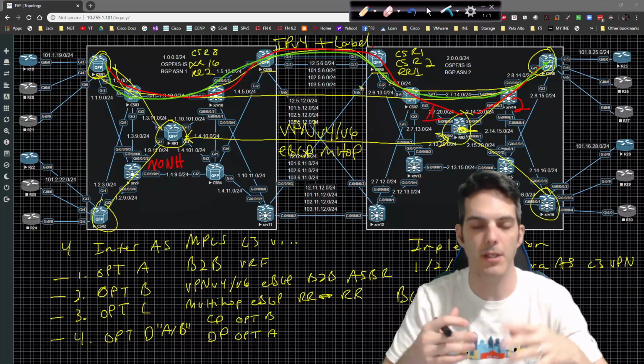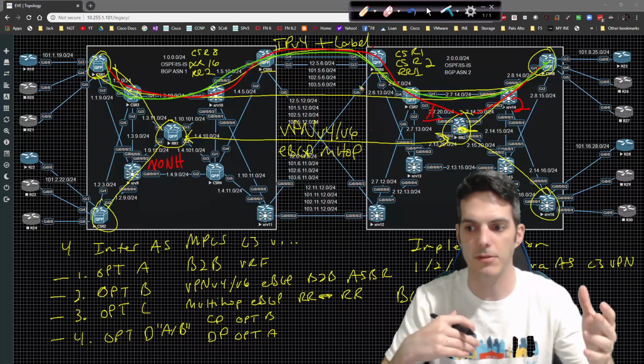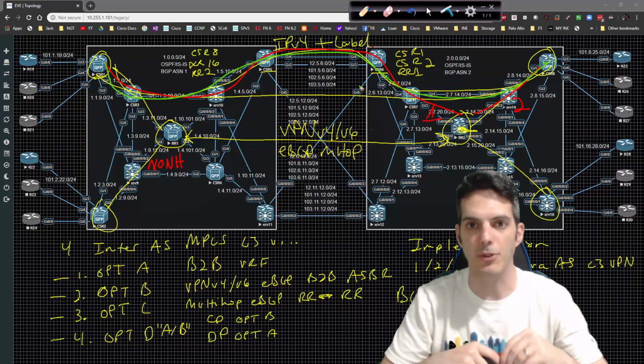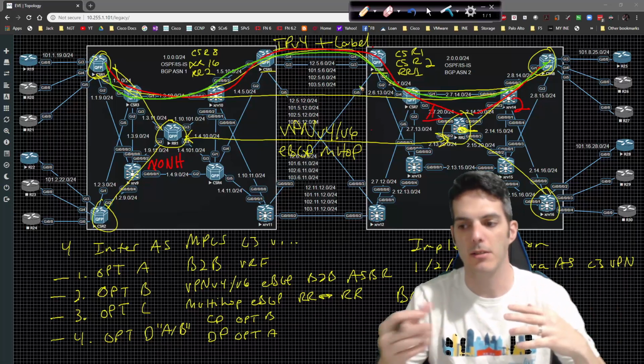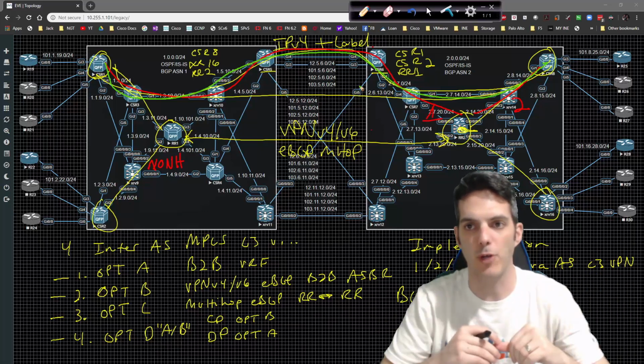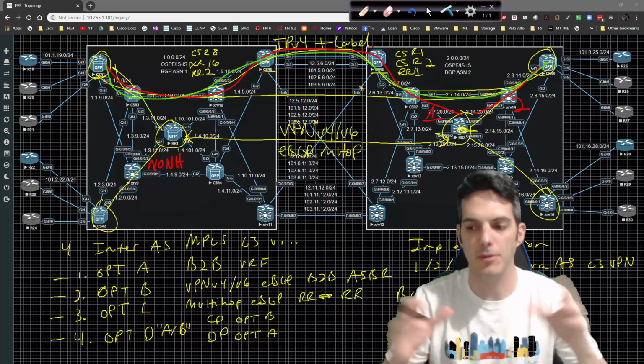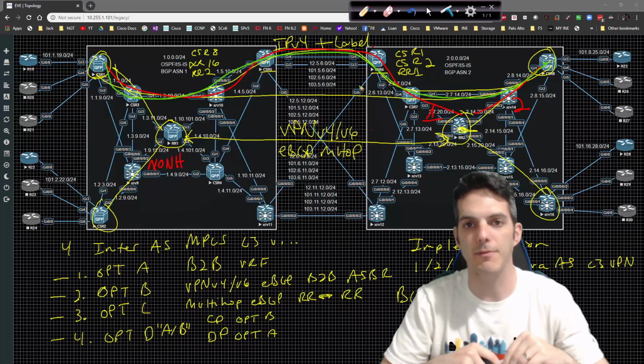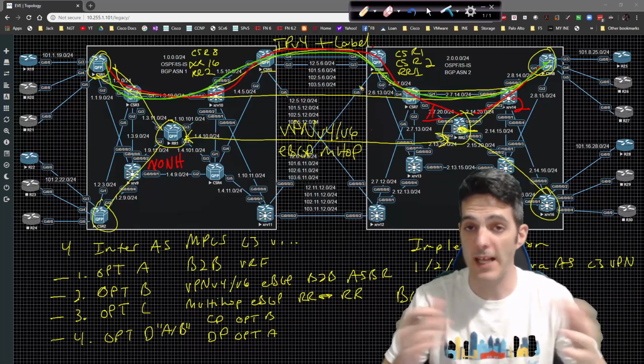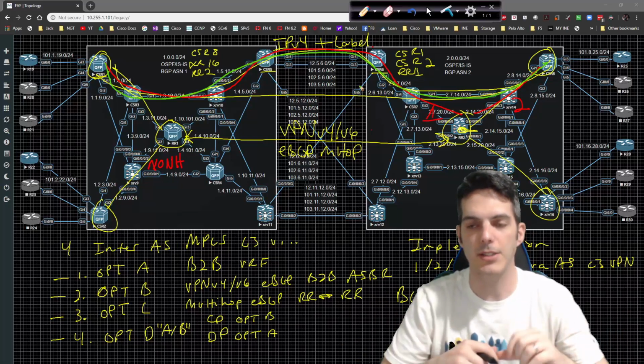Option A and option B, basically the same thing as option D, which is a combination of option A and B, same forwarding structure there. We'll cover that when we get to that point. I really haven't dealt with it a whole lot, but we'll definitely take a look at it in this series of videos. So that's it. I mean, it's a lot to talk about, a lot to take in.